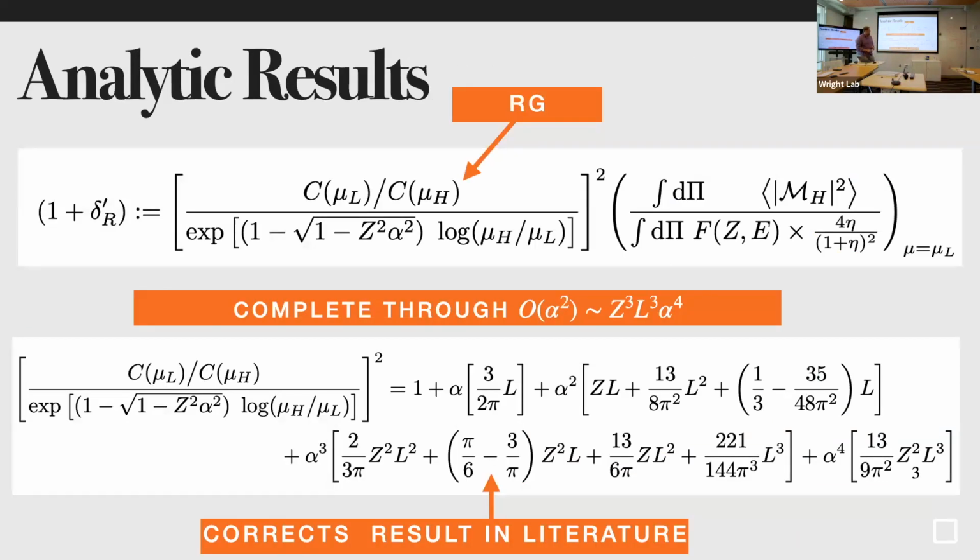Okay. And so you can get something like this. You can define these outer radiative corrections in terms of things in this long distance effective point-like theory. And this term in square brackets, I've just written here, you can expand this all the way up to order alpha squared in our counting. Okay. And when you do it, this is the thing that corrects the result in the old literature. But more generally, there are terms that just haven't been included, like this one and this one, which in our counting are the same size. Okay.